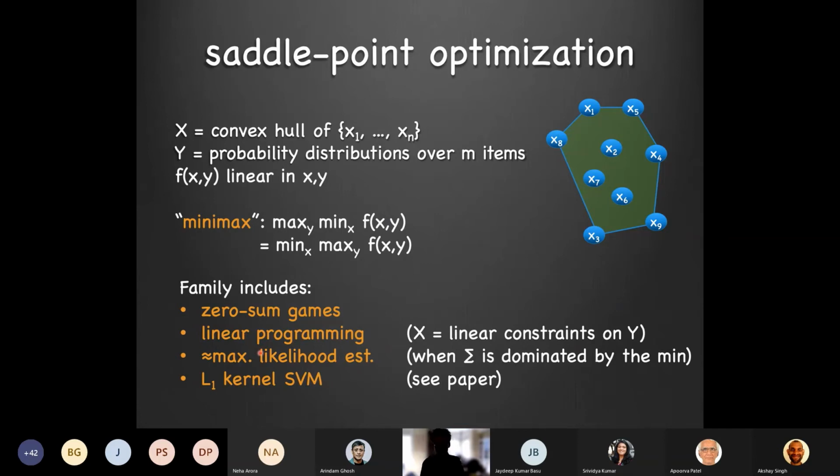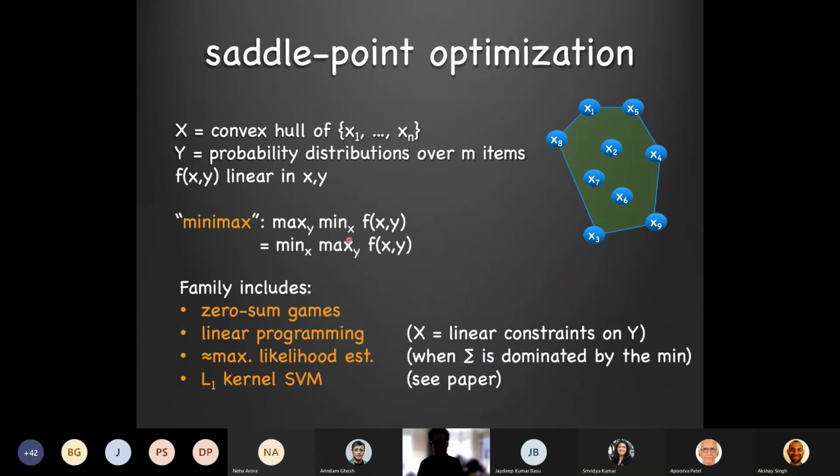The family also includes, not exactly maximum likelihood estimation, but it's close to it, if you replace the sum in maximum likelihood estimation by the minimum. So if you think of a clustering problem where instead of caring about the average performance of all the points, you care about the worst case one. You just really want to make sure that there's no single point that's badly fit by the model, then that corresponds to this sort of minimax problem. And if you're familiar with SVMs, usually those use an L2 norm, but if you use an L1 norm instead, then that directly maps onto this sort of problem as well.